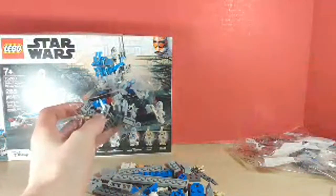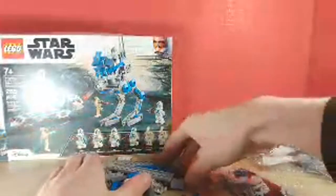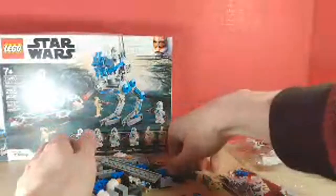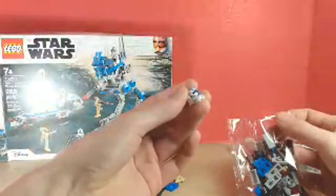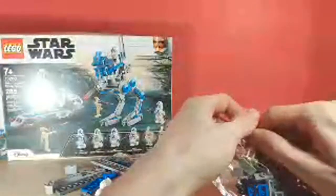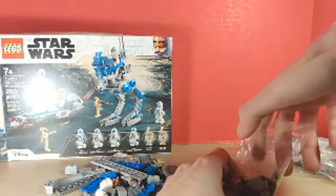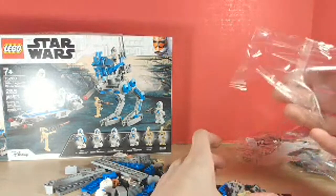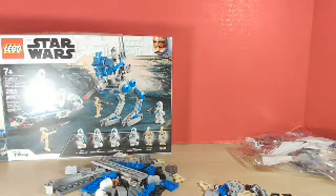There's probably some common LEGO parts in this that I've never owned just because of how I collect LEGO. I'm not a super big collector of LEGO. Like this ski part right here. I've never owned that. Okay. First time owning a Clone Trooper helmet. These things look cool. I would love to see them do more Clone Trooper stuff. Which is a good thing that Clone Wars is kind of relevant. Hell, it's still kind of relevant because we've got the Bad Batch coming out.